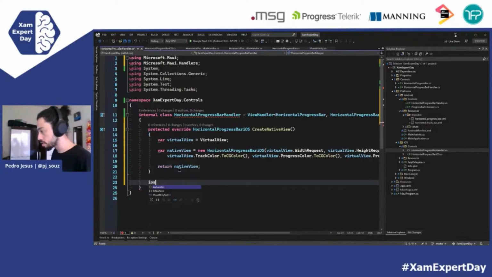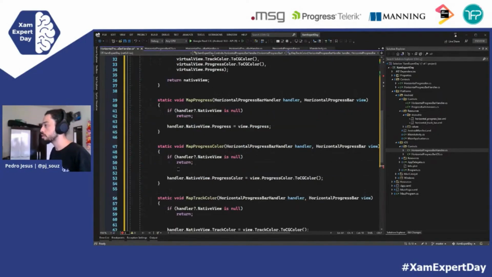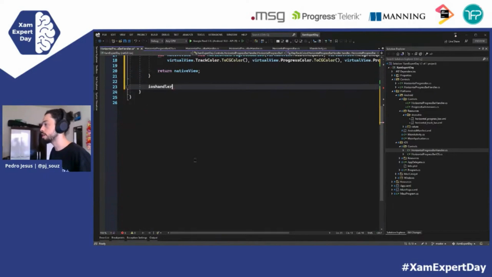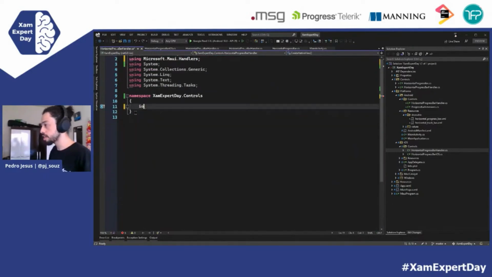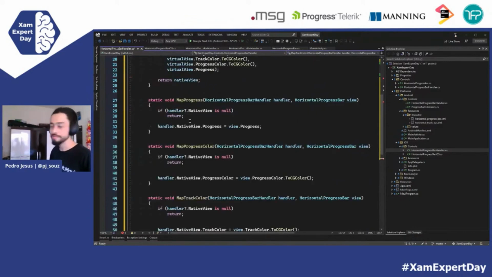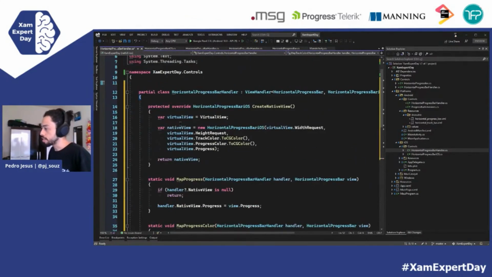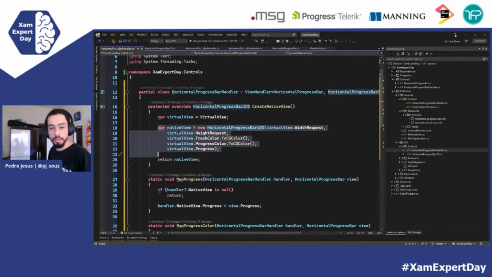All right. So let's see if I have a snippet. Oh, I have one for the Android handler. Ha! So I forgot completely about that. So let's win time here. So I did the same thing there. I just grabbed my two CG colors. That way you don't need to be typing that again because it will be very repetitive.